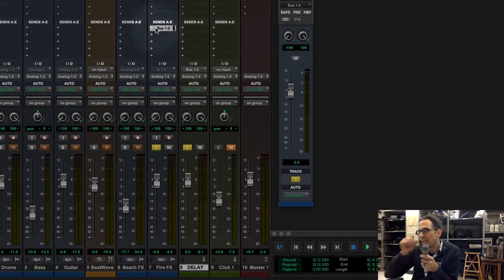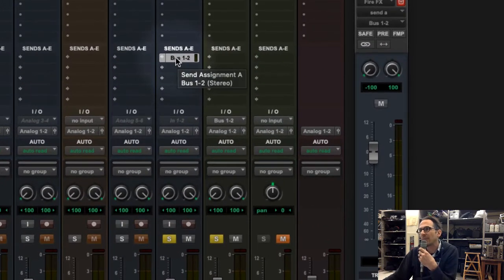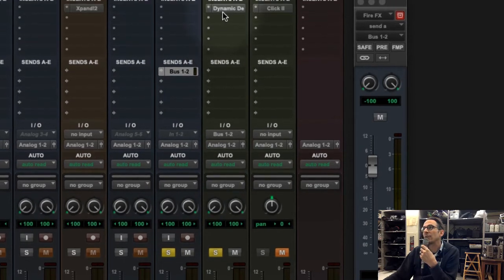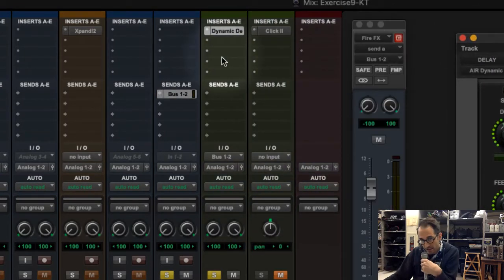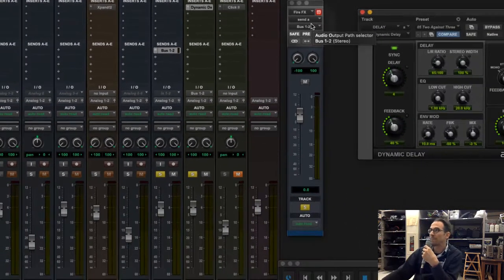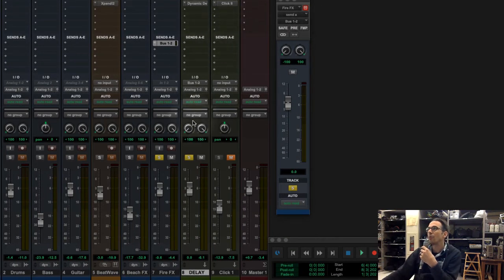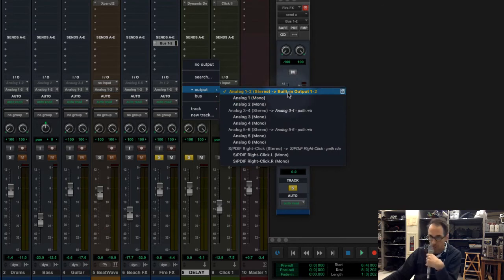What you're hearing is a signal being sent on bus 1-2 out of Fire Effects into the input bus 1-2 on the delay track. It's going out of the Fire Effects track into the delay track where a delay effect is waiting for it to be applied to it. And then from the delay track, it's being sent out to my speakers.